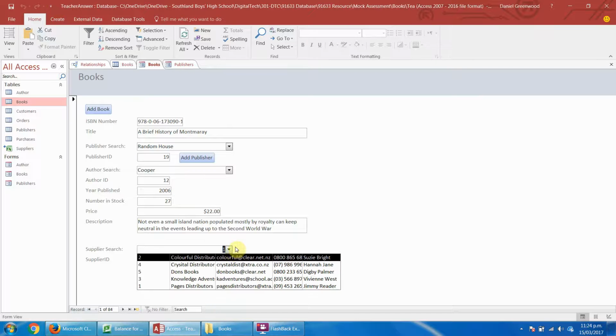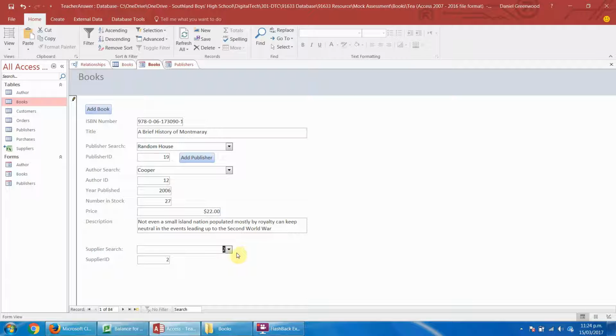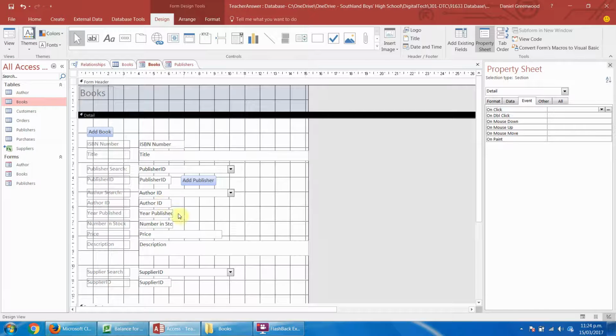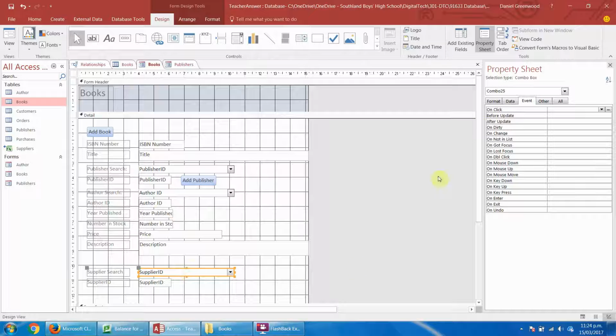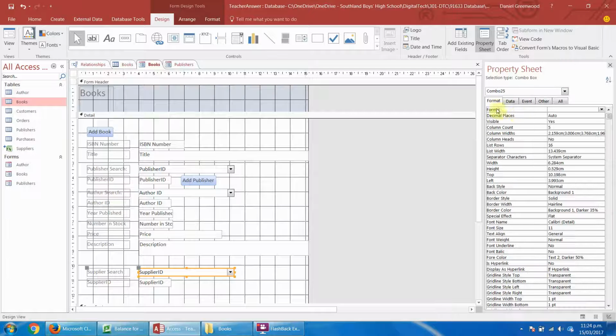So that's that. Now it's still showing 1, which is really cool. But I'm going to show you in design view how to get around that. In here under format, there are all these column widths. Now, what normally happens when it says hide the primary key is that it's not getting rid of it because it has the data there, it's just setting the length of it to 0.